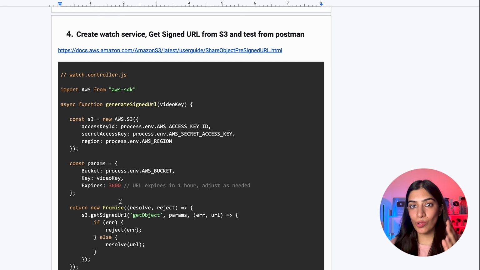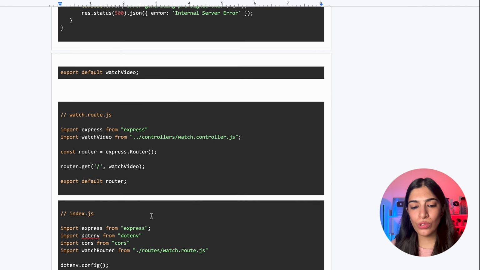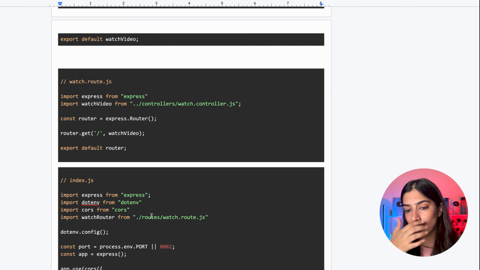Now that the upload flow is clear, it's time that we start talking about the watch service. So here we are creating the watch service. We also talked a bit about how the S3 we have been using right now is public. You can make it private and access it using a signed URL. So you can play around with that, and you can get the signed URL. This is just something that I wanted to show. You can skip it if you already know about signed URLs.